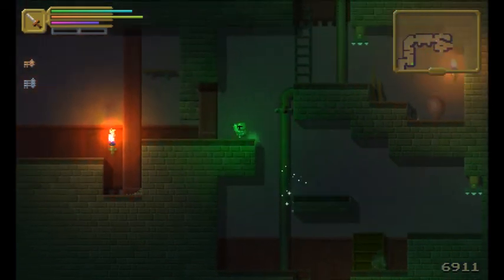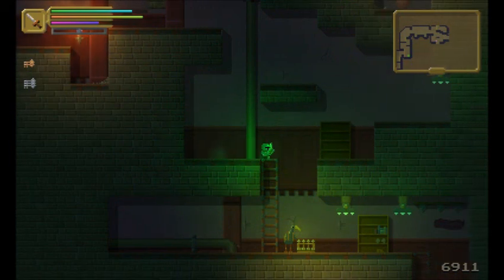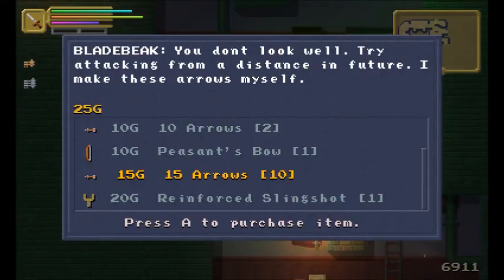There we go. I got him beautifully. I just pogoed him to death, and that was fantastic. What do we got down here? It looks like we got some sort of another vendor here.